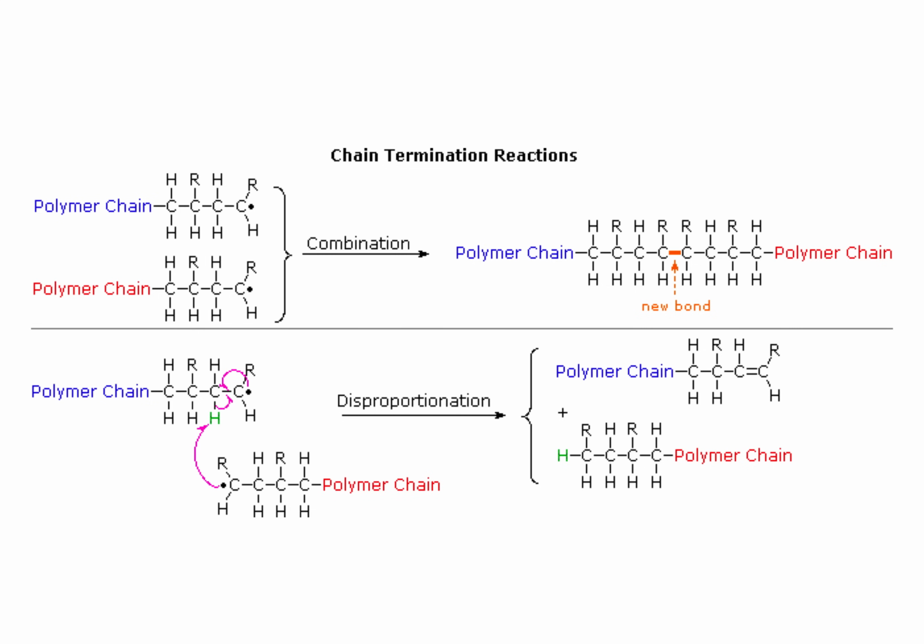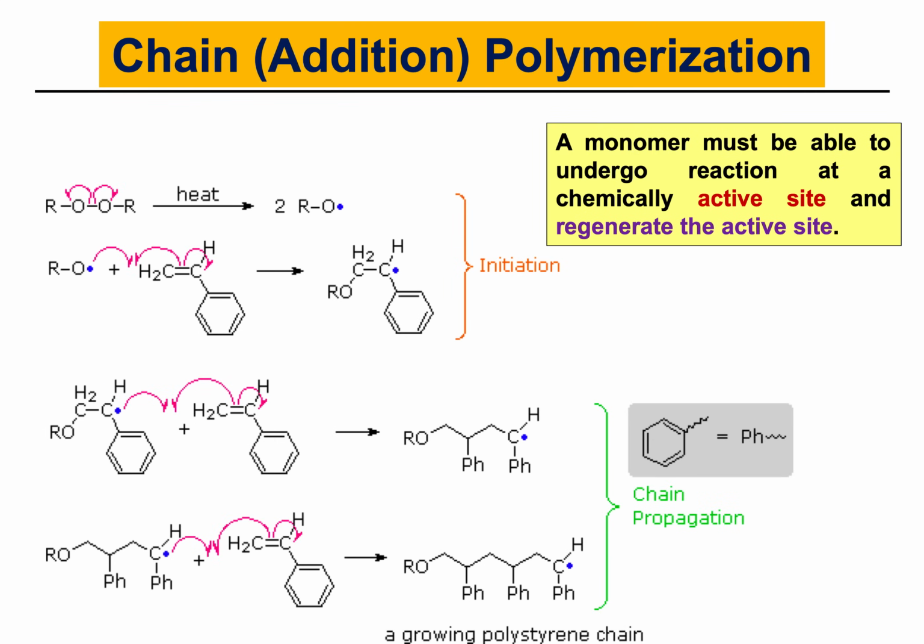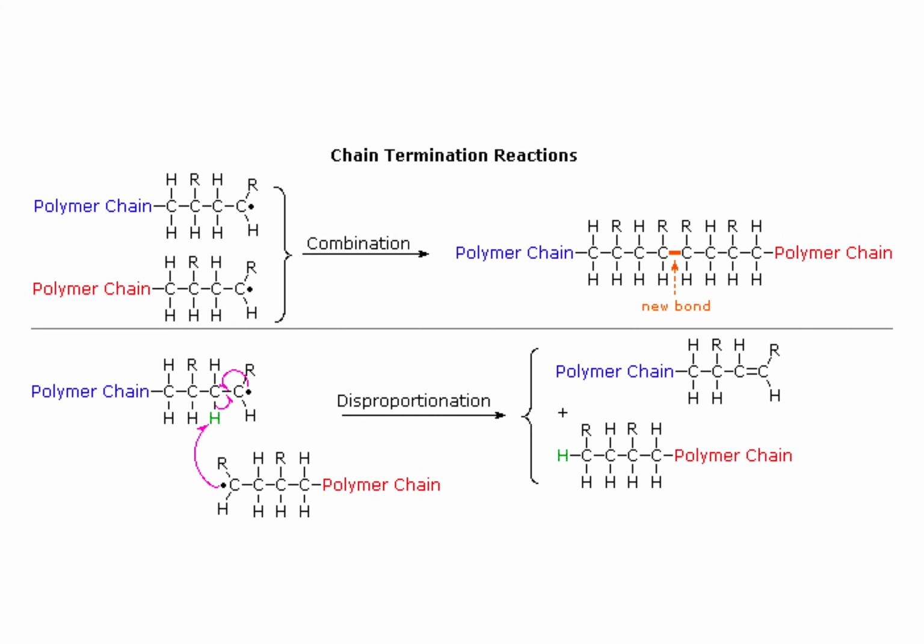In the other termination process, disproportionation, we're going to recreate the double bond by releasing one of the hydrogen atoms. What happens is that the first polymer chain, the blue one, releases a hydrogen atom, and the electron on the last carbon atom on the right will join this released electron, and we have a carbon double bond. The hydrogen atom then goes down and terminates the active site of the red polymer chain. The idea about termination is that we need to stop the continuation of the reaction by eliminating the active site, and it can be done by these two processes.